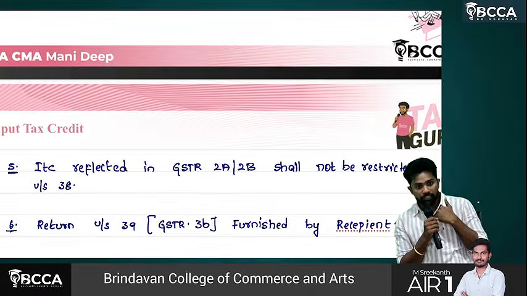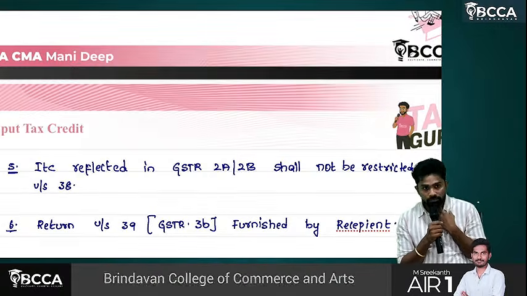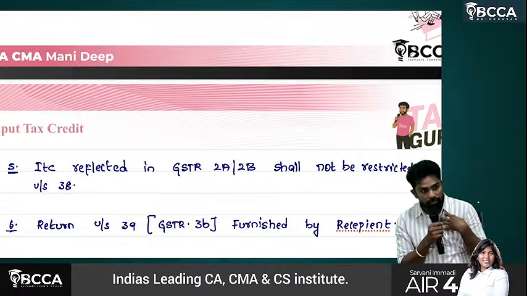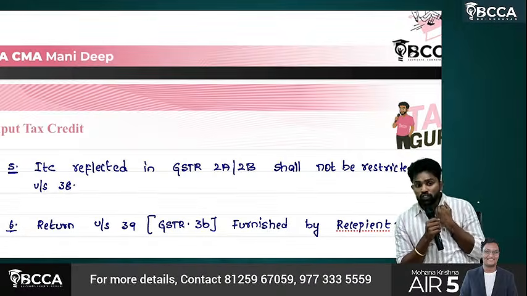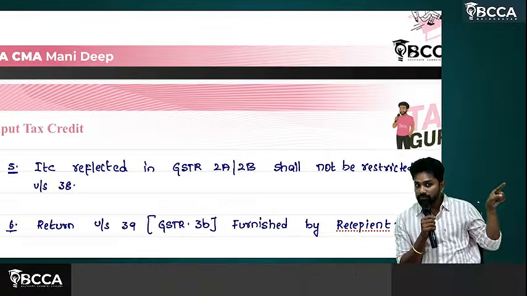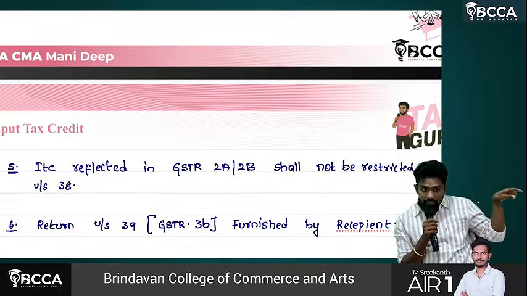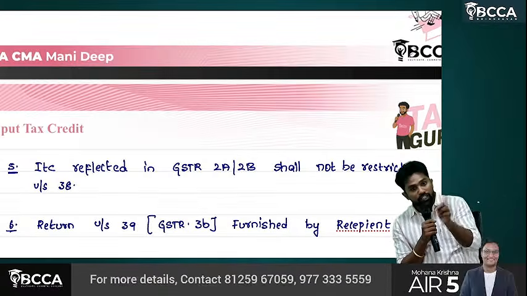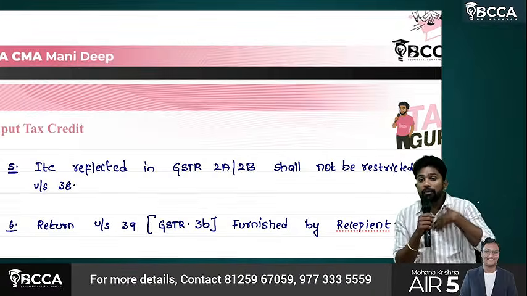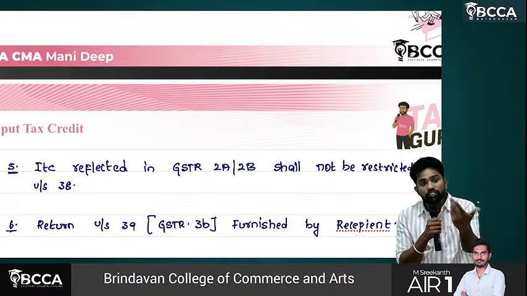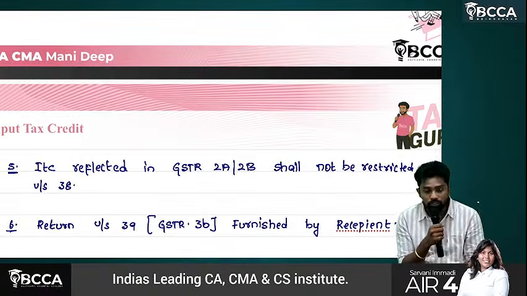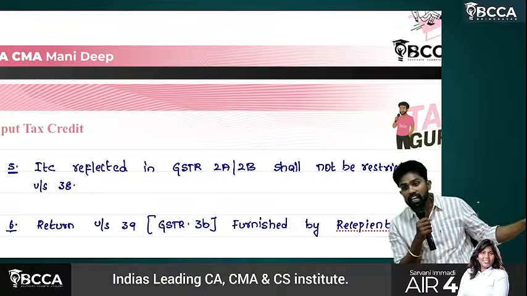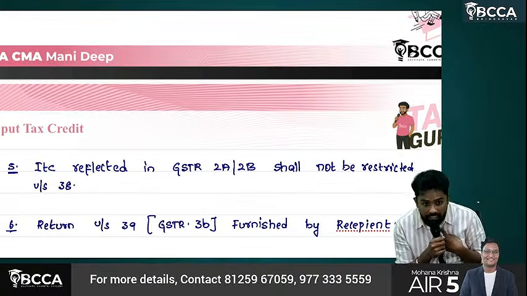Let's say me being recipient, it reflects to me on 14th. So, okay, from 14th I can see my ITC. Okay, by 14th does the supplier pay taxes? He has time till 20th. So, he may not have paid taxes. But actually it's reflecting to me as ITC. And I might have availed ITC on 14th itself, 15th itself, or even 16th also. So, before payment of tax by the supplier also, I am availing ITC.